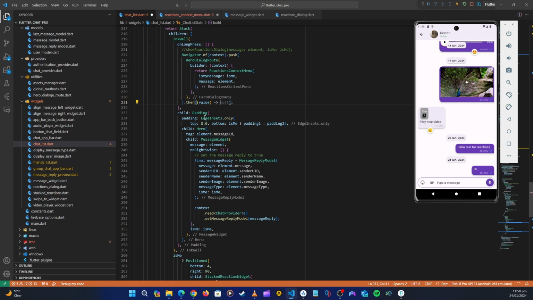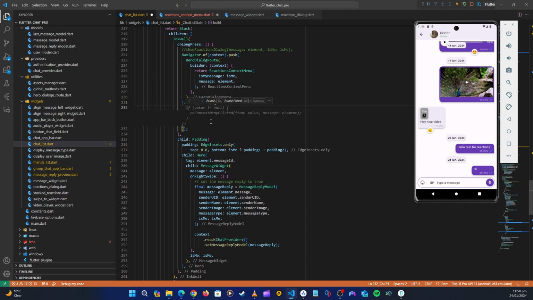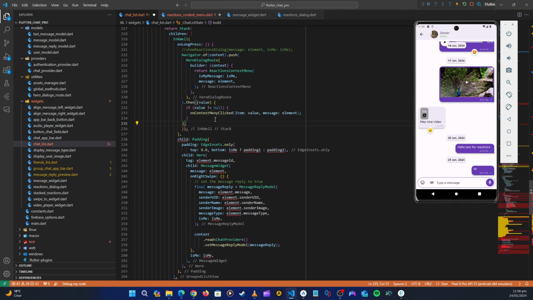So when we come back here, if we want, when we come back here, we can now get the value. So we can, if we come back now, we can do this, okay. On context menu clicked, and then we do what, because if the value, if it is a context menu inside there, when we navigate, we can just put the value if it is a context menu, okay, and then we do what is there.